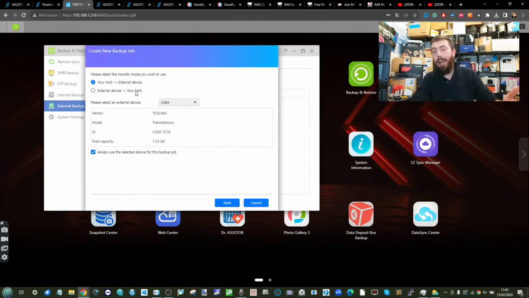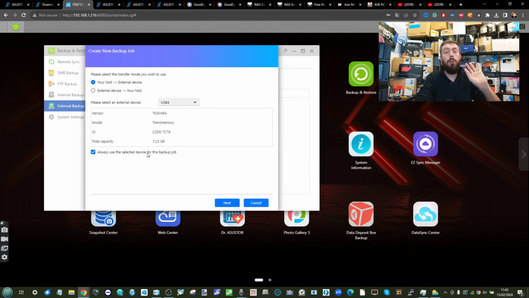Then you've got USB backups. USB backups will allow you to either have the USB backup automatically trigger once a USB is connected, or have certain files and filters that are applicable just to that USB and this routine job, and even leave a USB permanently connected, although I don't recommend that for your long-term backups. So for example, if we want to do a backup from the NAS onto the USB, because you can do it in reverse, select the USB that you've connected to your Asustor NAS.